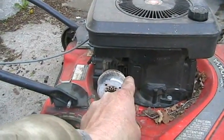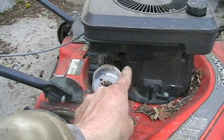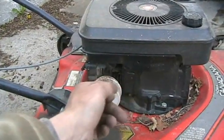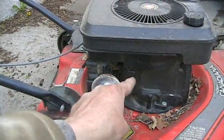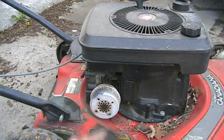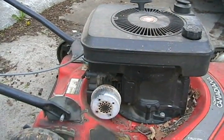What happens is, even if you can't see it, there's that little cover there — that's where your valve springs are. That's where it collects the PCV gases, positive crankcase ventilation, and vents them through a tiny tube, putting them back into the carburetor. When you tip it with the muffler side down, even if you're just cleaning out the grass, it fills that little chamber up where the springs are with oil, and then if you go to pull it or rotate it while it's on its side, it puts all the oil into the carburetor, clogging the air filter and putting it in the combustion chamber.